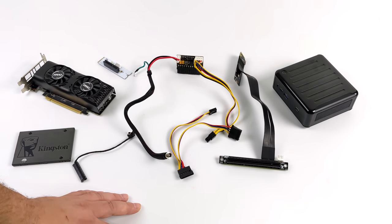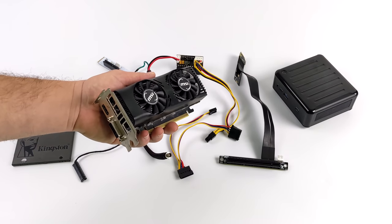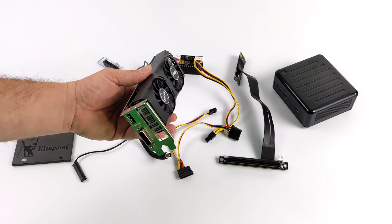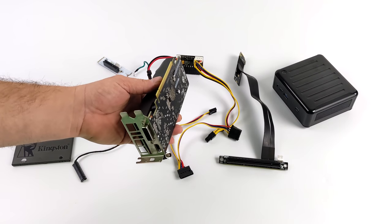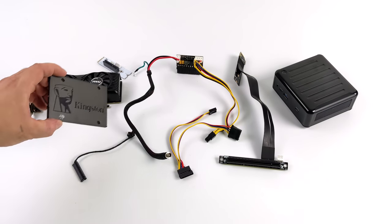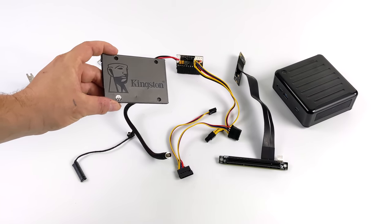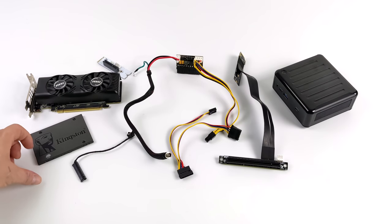And speaking of the GPU, this is a low profile MSI GTX 1650. It's the GDDR5 version, so it's not as good as the GDDR6, but I think we should still be able to get some really good performance out of this little thing. As for storage, I'm going to be using a 2.5-inch SSD, and the reason I'm using this is because I have to sacrifice that M.2 slot for the GPU, and this does support a 2.5-inch drive.